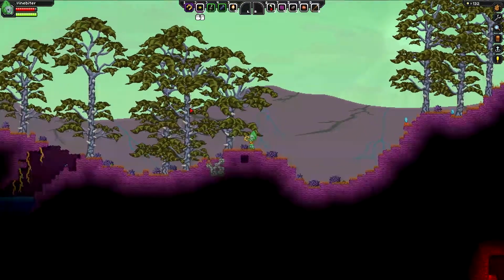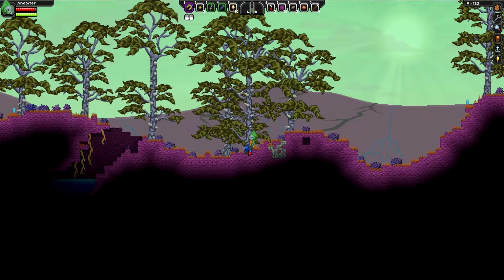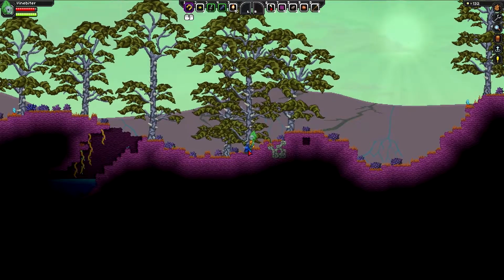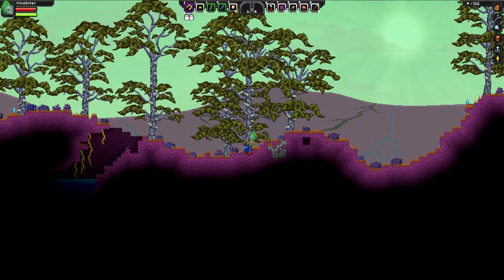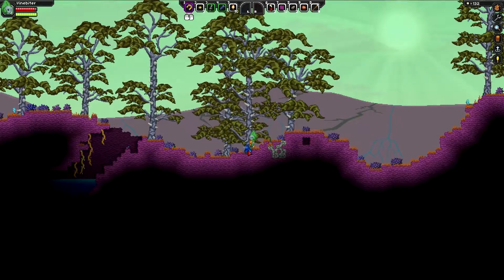Okay, let's stop messing around. Let's gather some wood so we can build a crafting station. Or a crafting table, I should say. And from there, we'll build lots of cool stuff. So this takes forever.